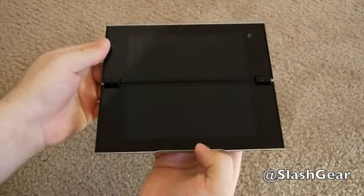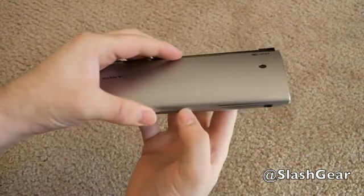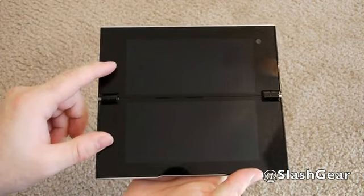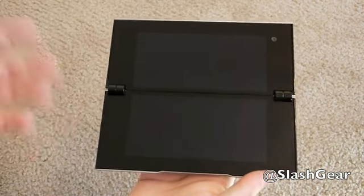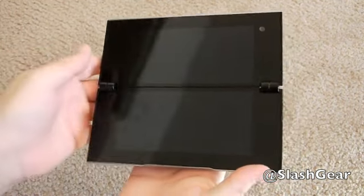And there it is. Dual 5.5 inch screens. Real quick on the rundown, we have a 5 megapixel camera on the rear. We have a VGA front facing camera. And then two 5.5 inch screens with 1024 by 480 resolution. So they're not extremely high resolution, but they're good enough. They're pretty high considering they're 5 inches. I mean, they're no Galaxy Note with large resolution or anything.